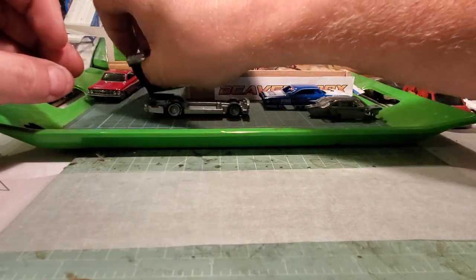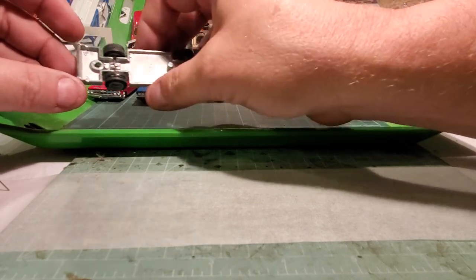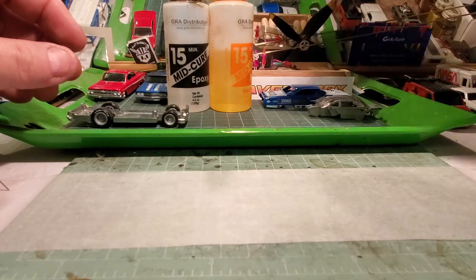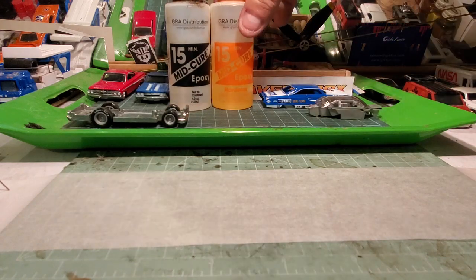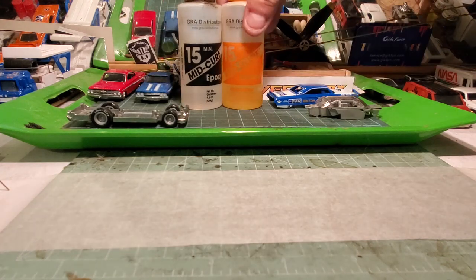Now, it's no different than doing a good paint job. Because what I'm doing is I'm taking this stuff, 15-minute DGRA mid-cure epoxy. Mid-cure means it's not going to get super brittle hard, but it will still retain a good sanding, basically. So I'm going to take this stuff.